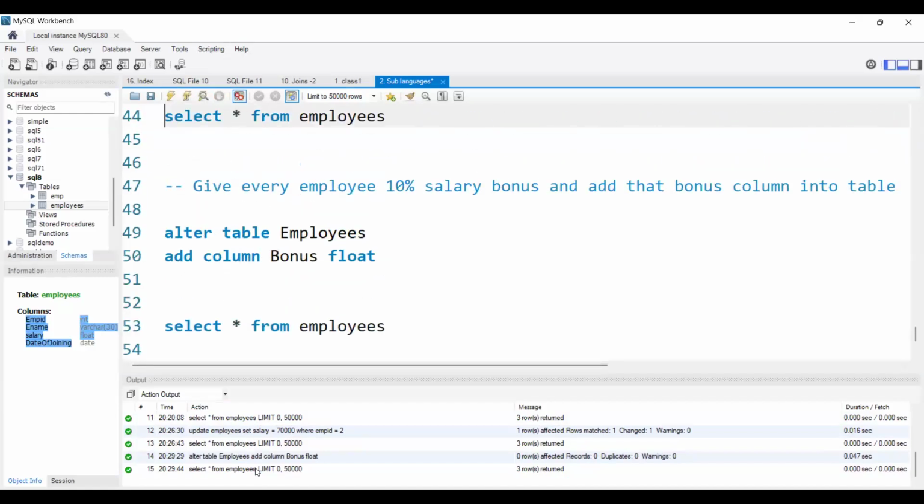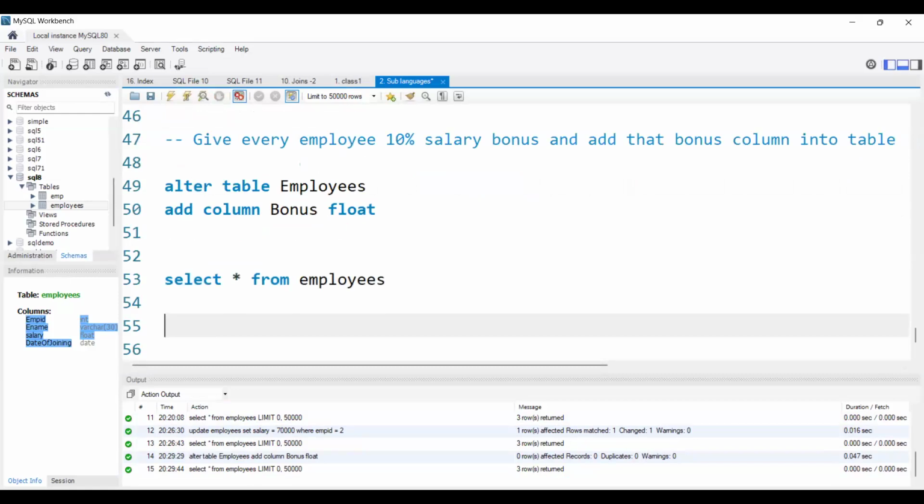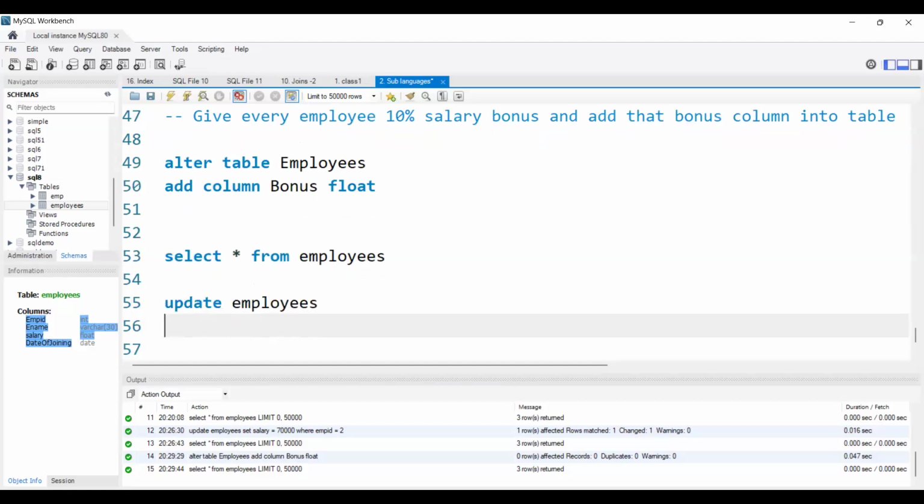Now in that column, what is our requirement? I wanted to give every employee a 10% salary bonus. So now let me use the update command: update table name, that is employees, set bonus is equal to 10% of salary.